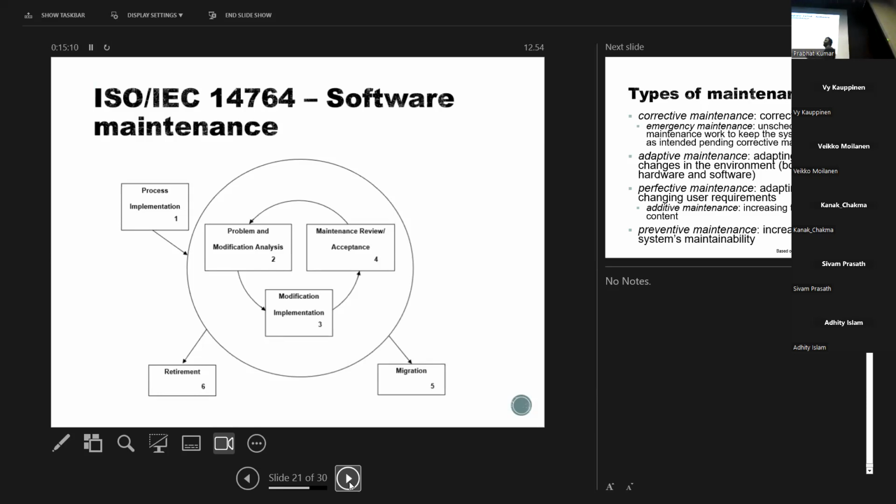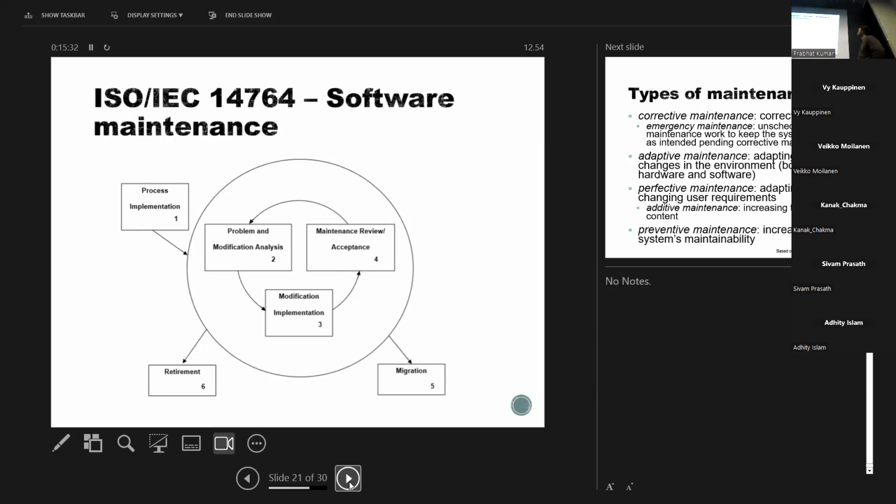So the first phase talks about the basic setup for the whole maintenance process. And in this circle, there are three different steps which move round and round.